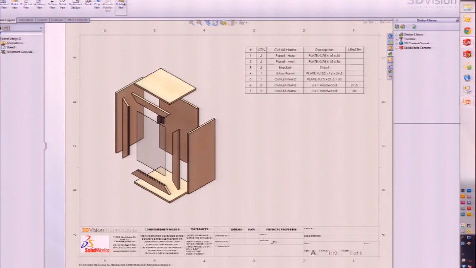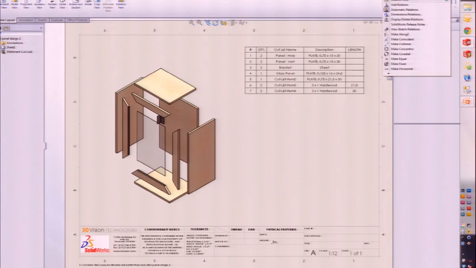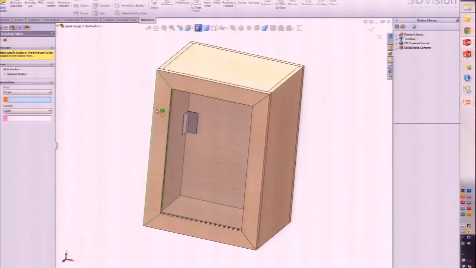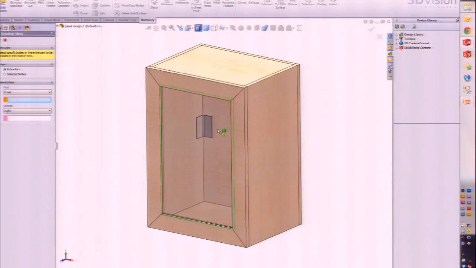It's not on your toolbar by default, but if you just go ahead and search REL, there it is, relative view. So I'm going to fire it up. I'm going to select this view, and it takes me to the part file that was linked to that view. Here what I could do is specify that I want to create a view of just a specific body.